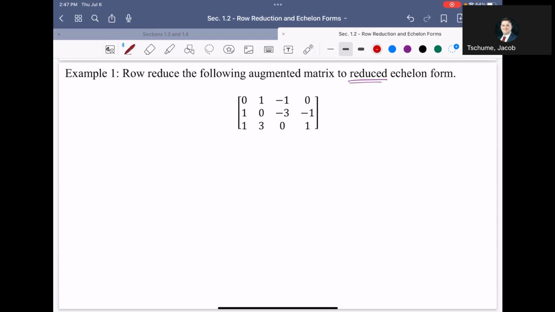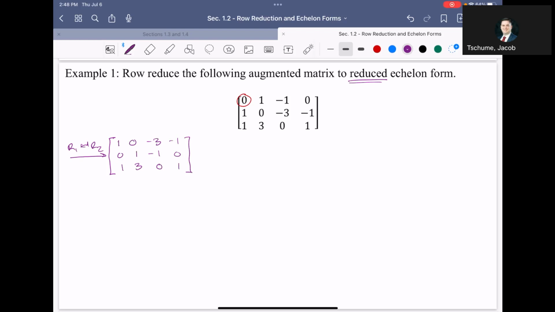So the first issue you're going to see, kind of like from the last video, is that we do not want a 0 in the upper left-hand portion. That's going to need to be a number, and in this case, more specifically, needs to be the number 1. The good news is that both positions below the 0 are already 1s, so you just need to interchange one row or the other. It doesn't really matter which one you interchange here. When I look at the problem, the first thing I see is I'm probably going to interchange row 1 and row 2. That's just my preference. So let's move row 2 up, and let's move row 1 down. Row 3 will leave exactly the same.